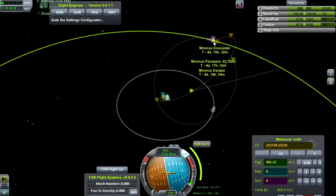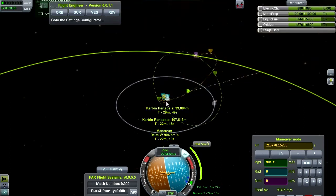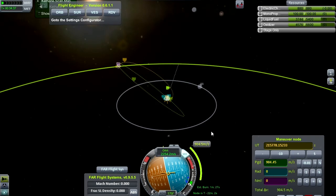I'll take the 84. And I realize this is, okay, yeah, the orange path is the one we're going to take. We'll go out past the orbit of Minmus, come around and have an encounter on this side. And all for a measly 904 meters per second in delta V. Not bad.